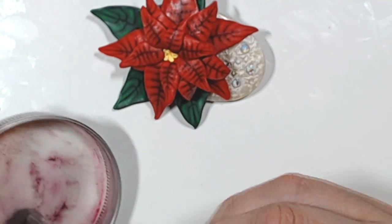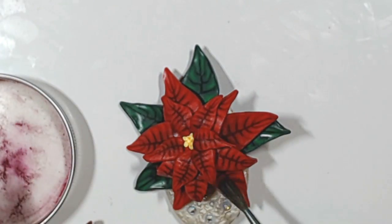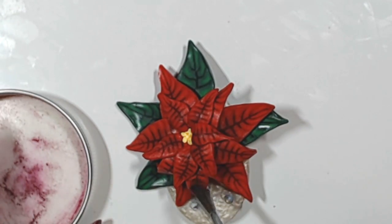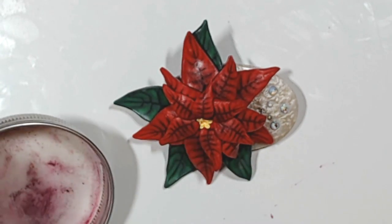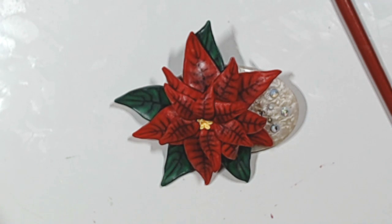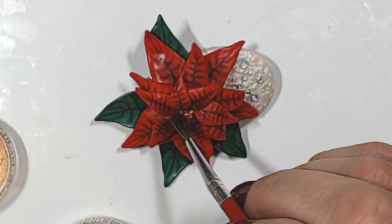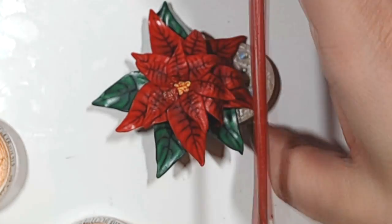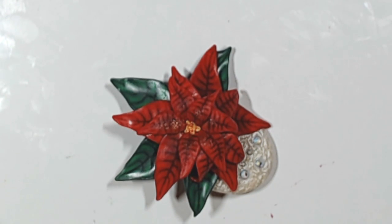And then I will be using Perfect Pearls copper for the middle where the yellow is, and then the Festive green for the green leaves. Don't place the copper too far out, just on those little yellow dots, and a pinch on the base of the top red leaves.